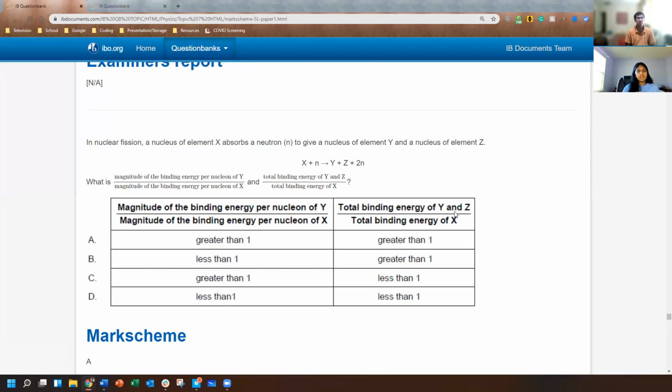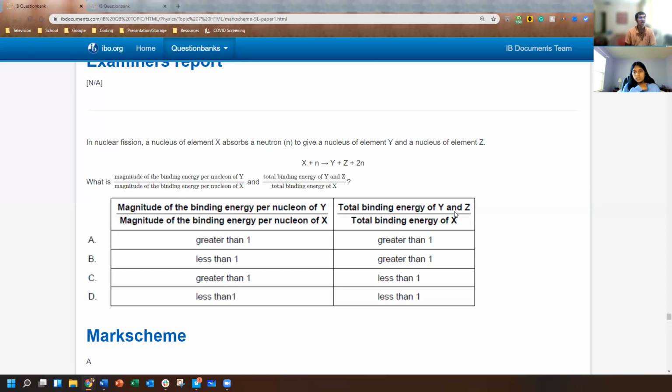Yeah, but okay, so one thing is that Y and Z together have one less neutron than X. Yes, and X does... oh, that's a good point. So if Y and Z have one less neutron than X, then it must be the case that... I mean, it doesn't have to be, but it would be good to. I think it's safe to assume then that X, because it has one more nucleon, has more binding energy.